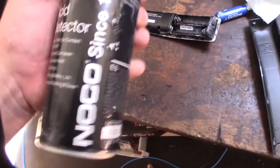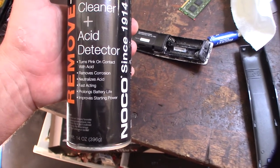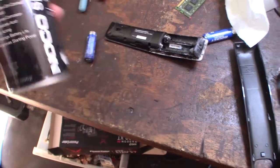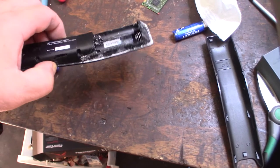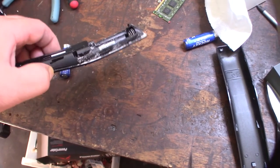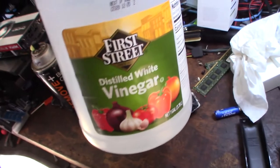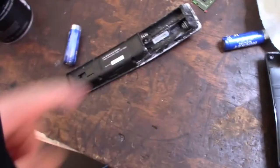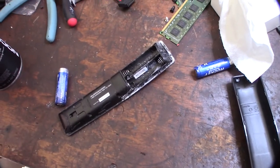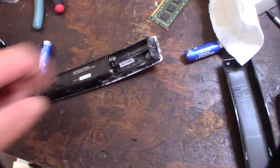All right, so one of the things I use to neutralize acid is actually for car batteries. It's supposed to turn pink when you hit sulfuric acid, but it also works on this potassium hydroxide. It's not going to turn pink, but first I'll blow this off with my air compressor, not towards my face, just to get the rest of the stuff off. And then you could also use vinegar. But the thing with vinegar is it can actually corrode the other metal, so that's why I'm trying to get this off. Vinegar in itself is corrosive. It's good for removing rust, but it will take off this plating.